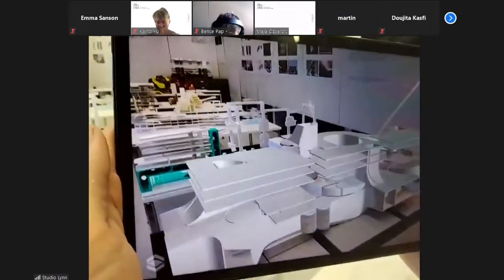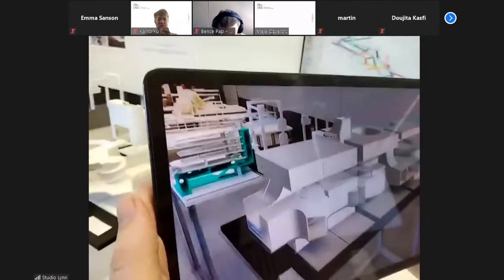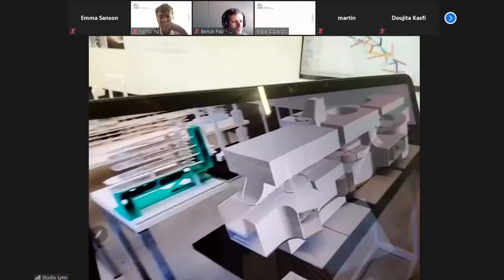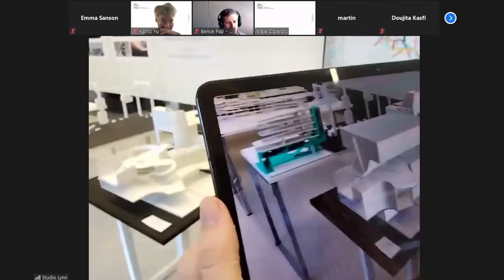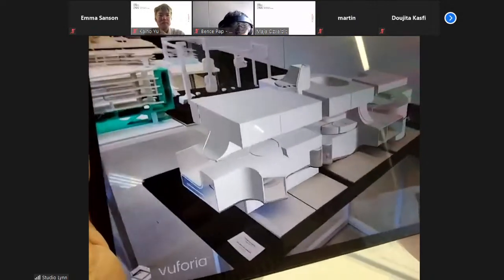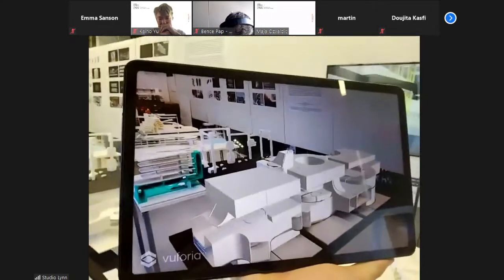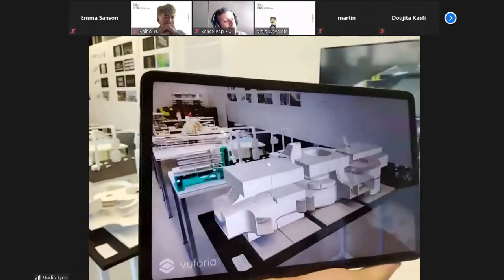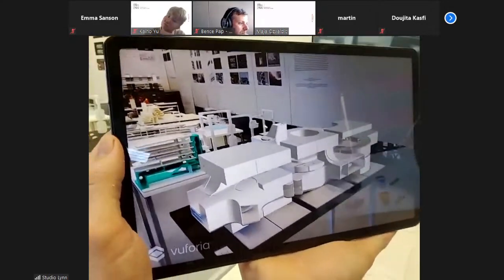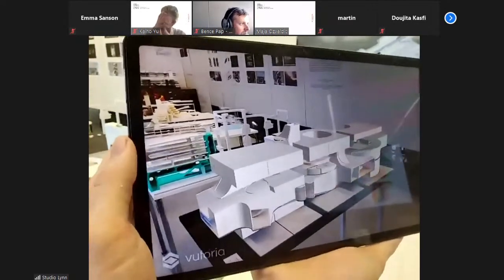And so our strategy to deal with the challenges of the corona pandemic was to reduce the mixture of user groups. We wanted to do this by separating the flows of people and reducing the intermixing of different user groups. So we have three different volumes that host the high duration functions, for example a museum, a library, and a workplace. And these are separated to keep the flow of movement between them parallel.